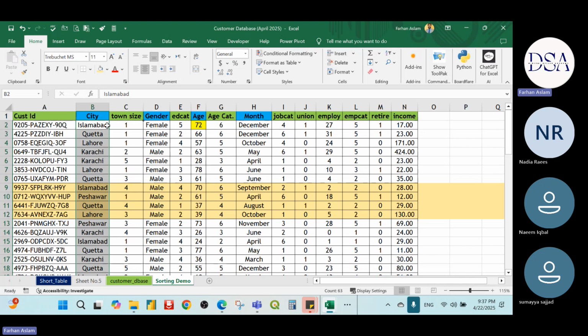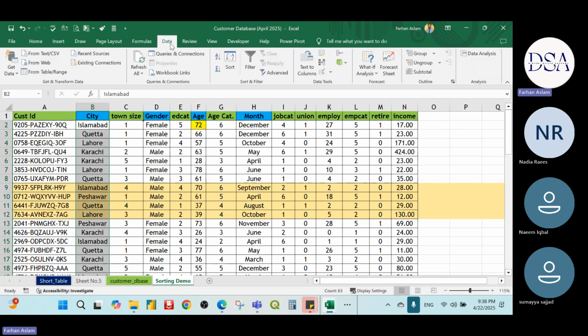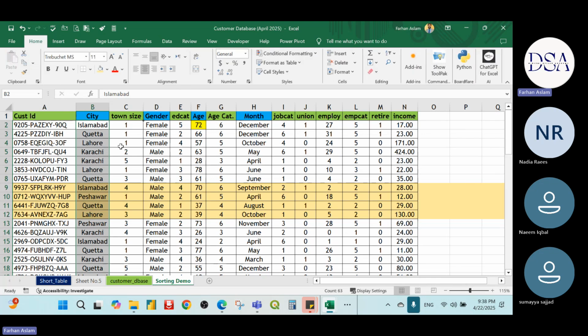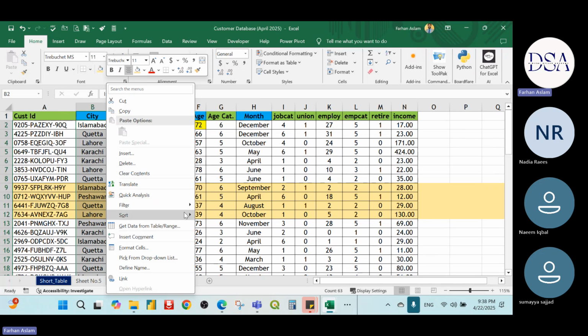So there are three options for sorting. One, go to the Home tab, Editing category, and the same function where we applied filter, you can pick sort A to Z, sort Z to A. Option number two, go to the Data menu. There are two functions available: sort A to Z, sort Z to A. Option number three, right click on the selected text or selected area, and you will find the same function here: sort A to Z, sort Z to A.